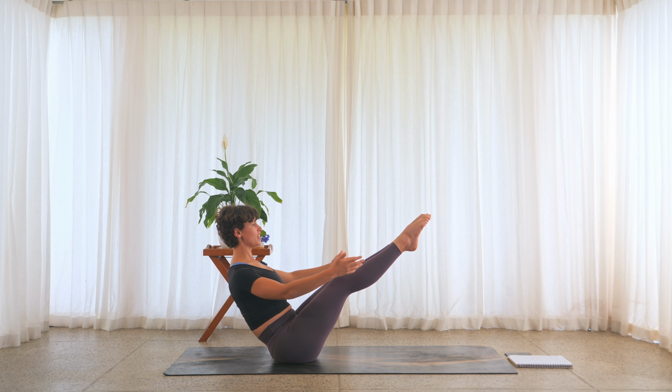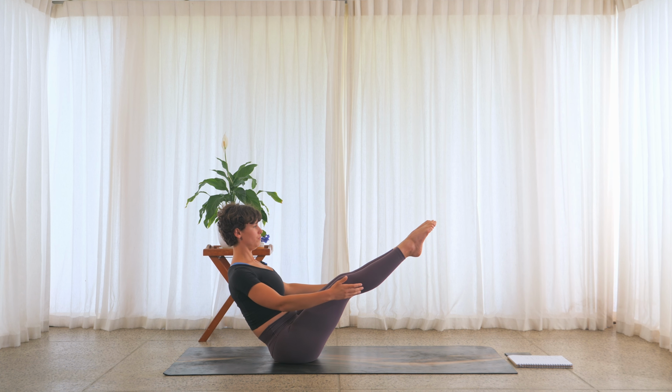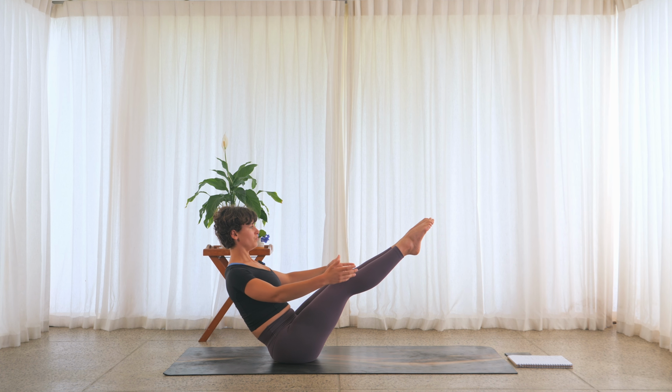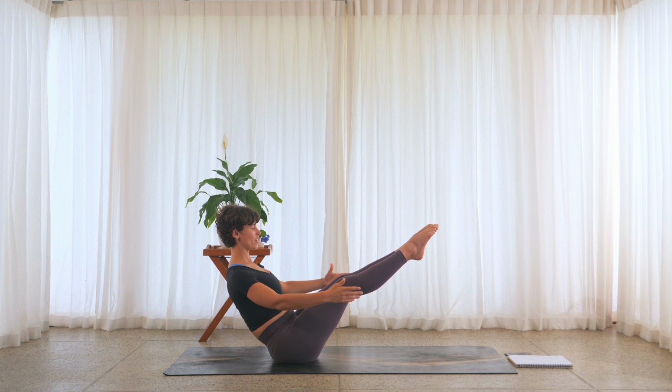And as you find these moments of stillness, can you notice what goes on in your mind? Maybe it's thoughts of wanting to escape the experience. And as much as you can, if those thoughts do come up, just let them float away, not getting too attached to them. One more breath.